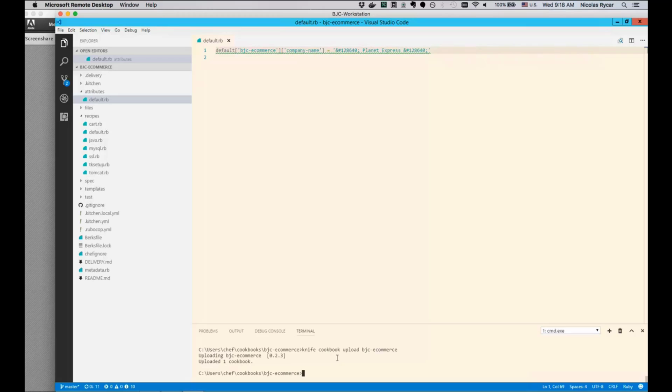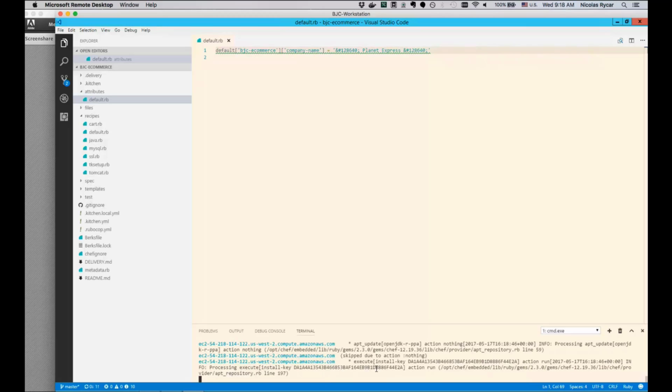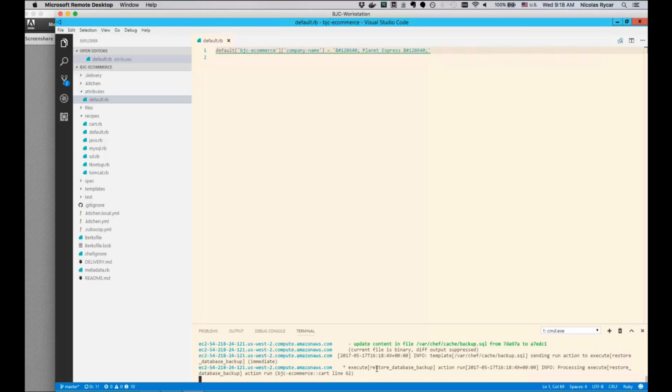Now that we have our new cookbook uploaded, typically our machines would be configured to check in on a regular interval so that they can pull in those changes once they see they've been applied. In our case, since I don't want to sit around and wait, we're going to go ahead and connect to those machines directly. Knife also has a number of helpful plugins like knife ssh that I'm using here to connect to any machine that is running the BJC e-commerce recipe. What you'll notice is that I'm not listing a group of machines or a direct host name, but I'm instead querying the Chef server for any of the machines that are using the cookbook I just updated and making sure that all of those machines run Chef Client.